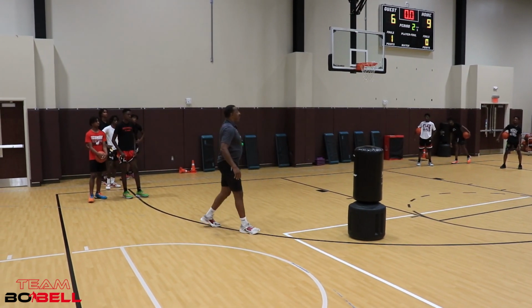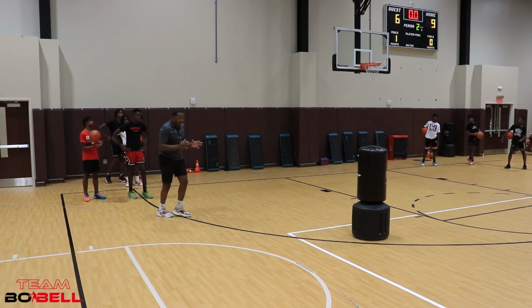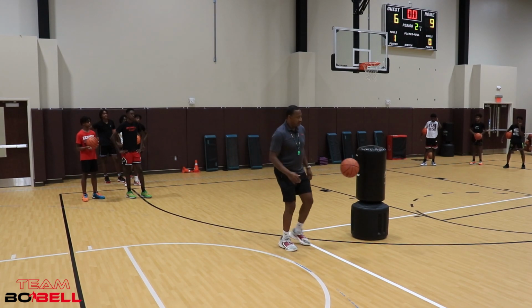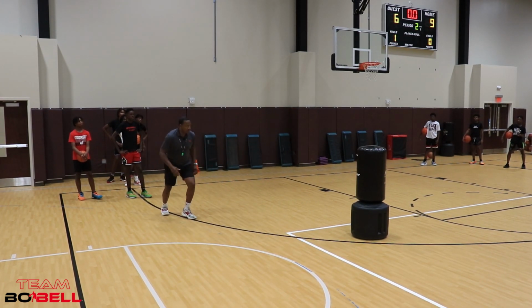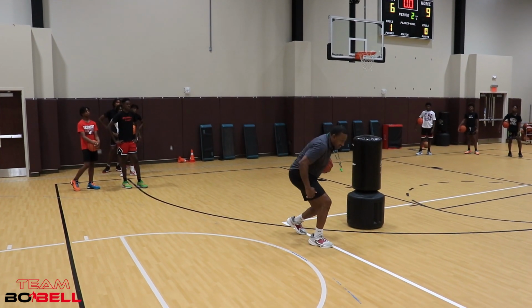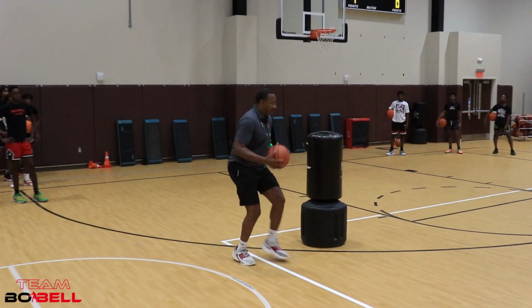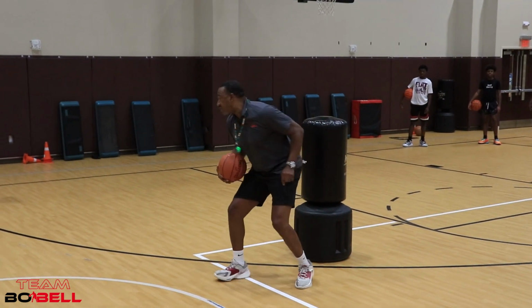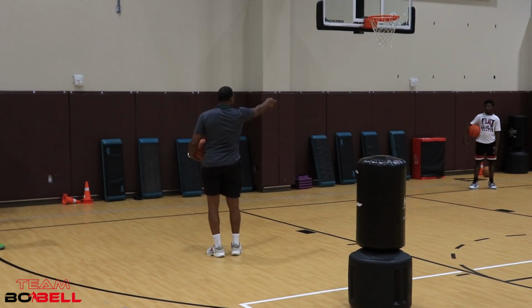So as I catch the basketball, he's coming with me full speed, right? So when I catch it, keep it, I go like this. Pass. Go, give me your pass, go. Just like that. See that? Wrong foot. Do it with the left. Get to me. Left foot. Just like that. He take that step, then you turn, put the ball down. You should be able to do one dribble. You should be at the basket.